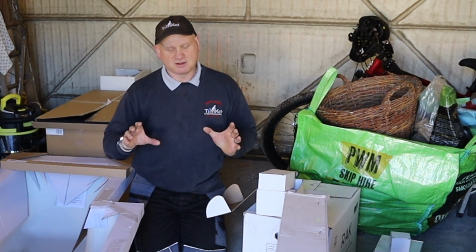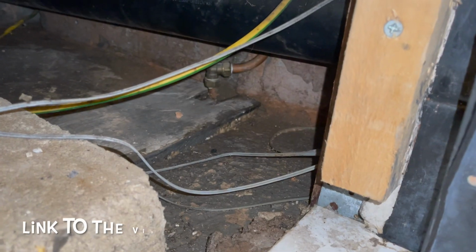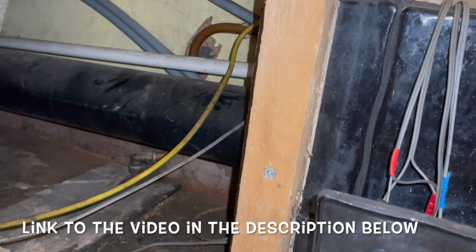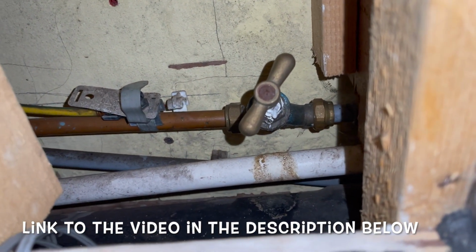Now, first thing I've got to do is get the old bath out. This bath has not been working since we've been here. We've been here since November, so 6 months now, and I need to isolate the power, but I need to find lots of stuff for this bathroom because there's wires everywhere. If you've seen my video on installing our new boiler, you'll know that our stop tap is also hidden behind the bath panel. So there's a lot of alterations to do in this bathroom. I'm quite looking forward to it.